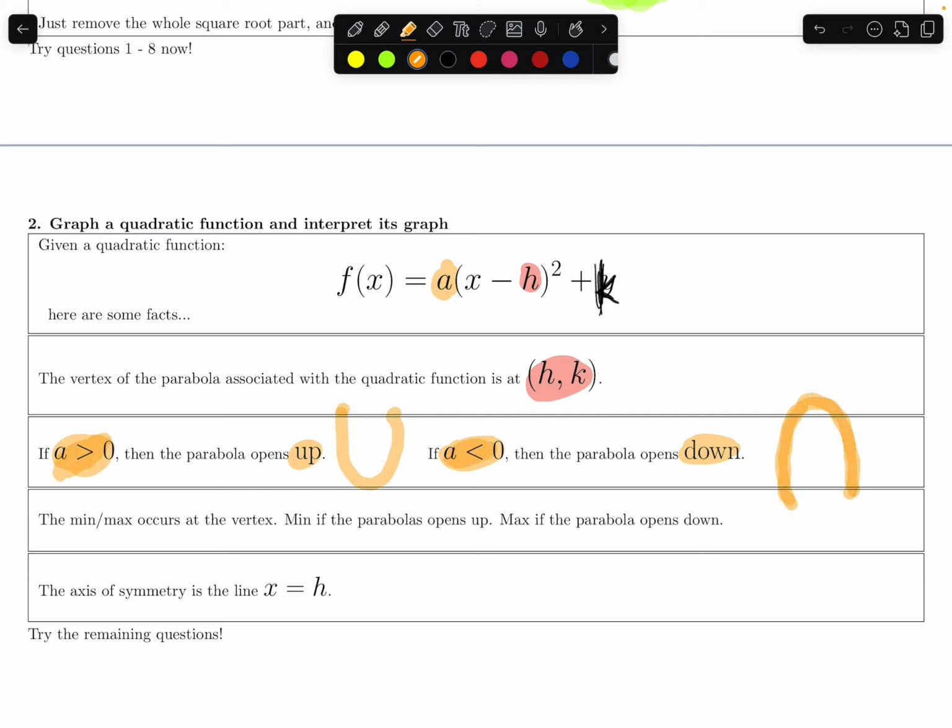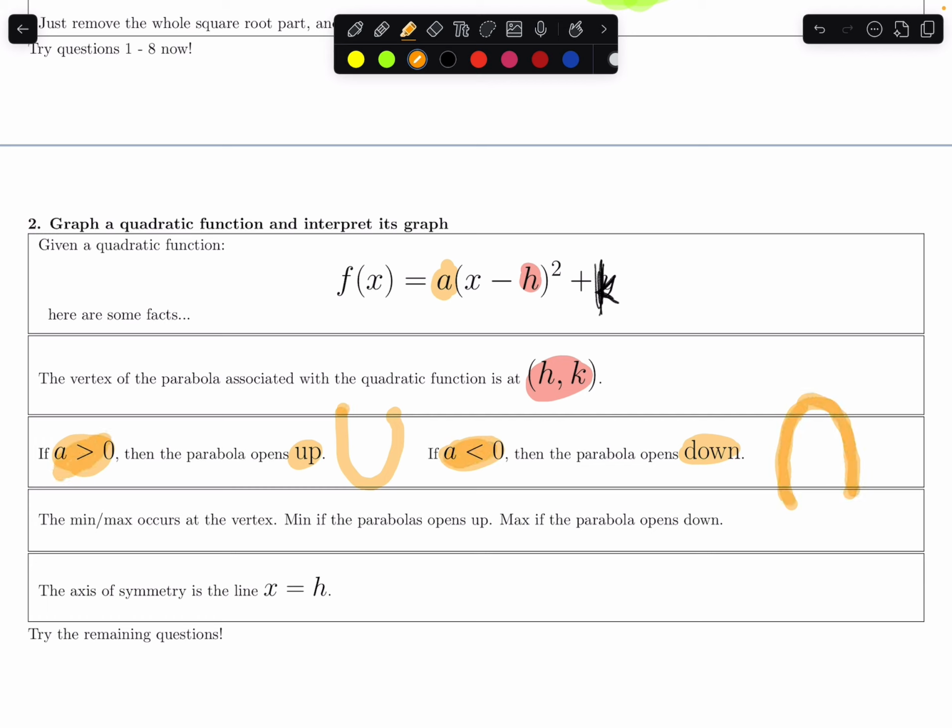One thing, remember, vertical lines have the equation x equal to a number. To me, that's one of those things that's a little counterintuitive, because you think about horizontal as being x, right? But the reason it's x equal to h for a vertical line is because all along this vertical line, the x value is whatever the h is. The x coordinate is the same for all points along this vertical line. So x equal to a number is a vertical line, and x equal to h is the specific line that divides your parabola in two.